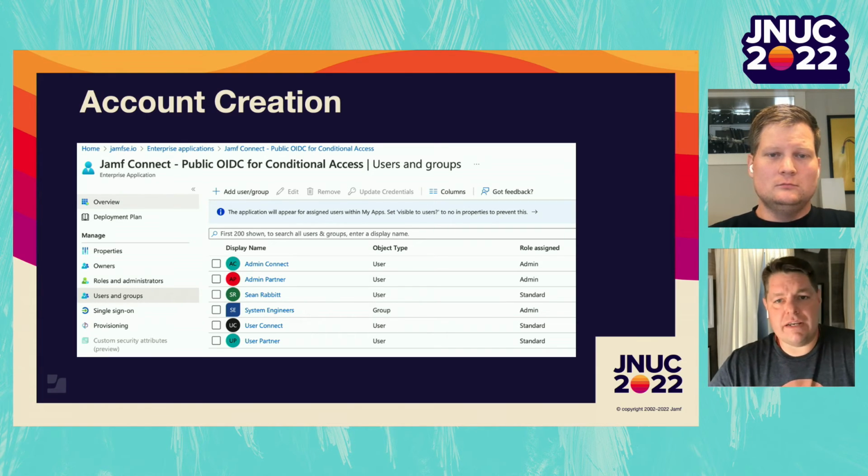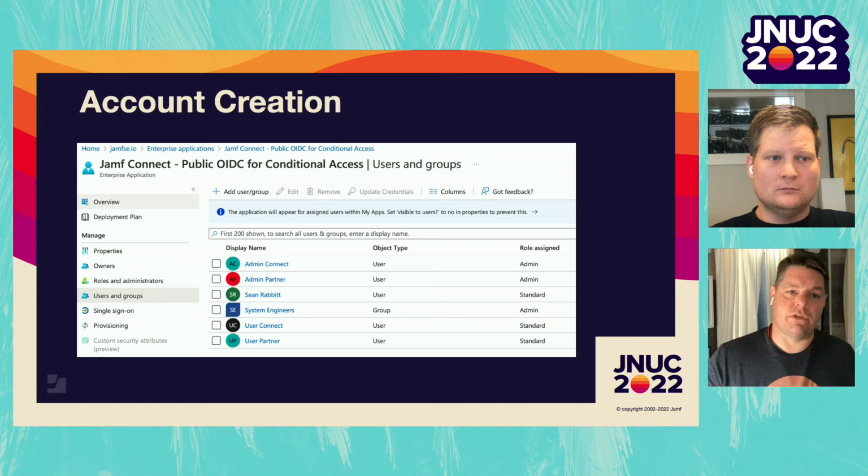Jamf Connect is going to read a role or group membership, which can be used to assign to either an individual user or a group of users to decide who gets standard rights and who gets administrator rights. So in many organizations, for example, if you're following CIS guidelines, most users should become a standard user. And then maybe you need to privilege escalate them with another tool, say like Jamf Self Service or that wonderful SAP Enterprise Privileges application. But then members of the IT team, because they need to do the needful, will become administrators instantly. Or maybe all students become standard users and all administrators and faculty members become admins. It can all be managed in a single location.